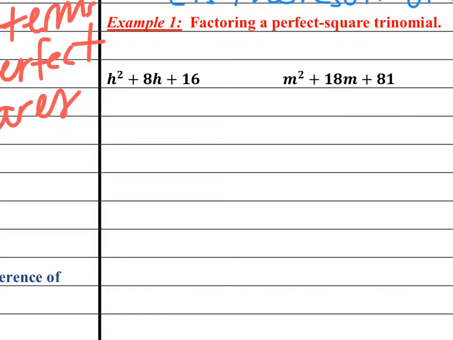So the first term here is a 1. The last term is a 16. Both of those are perfect squares. The middle term is the square root of those things, and then times 2. So I can use the method that we've been using, but I know that this has to be h plus 4 times h plus 4. Two of the same binomials multiplied together. Luke, what's a better way to write that? H plus 4 squared. Yeah.